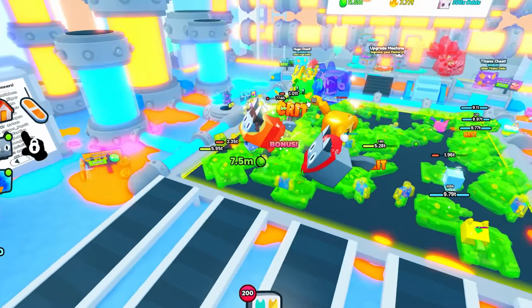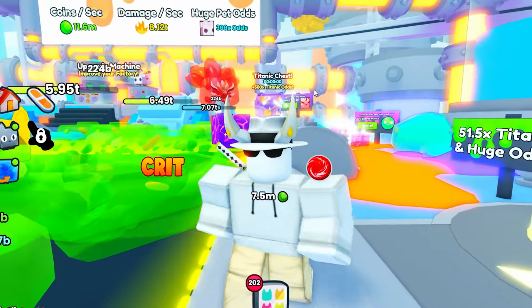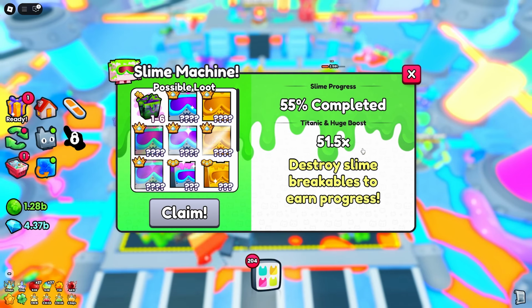But yeah, I guess since we pretty much got everything going, I'm gonna go ahead and AFK for a bit on the slime machine and see if we can maybe hatch anything. I'm just gonna let the machine run right here and see our progress. So yeah, I'm gonna go ahead and let this run for a bit, and hopefully we come back to something good, so wish me luck.